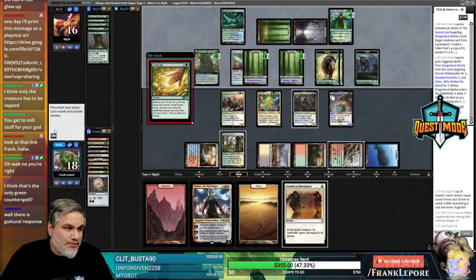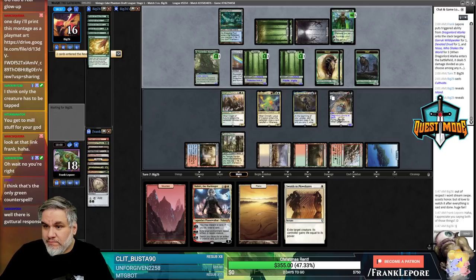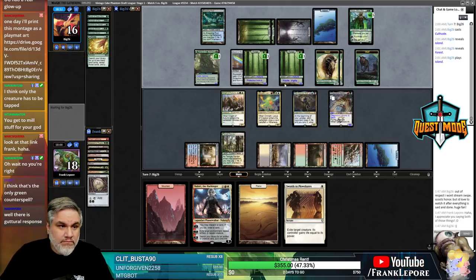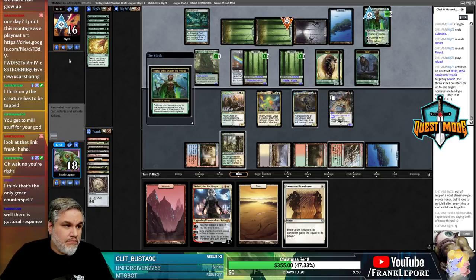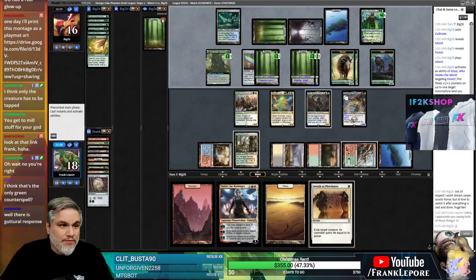Oh, there's Guttural Response. There's also a Vexing Shusher, which is a good creature that likes to counter some spells. Okay, so what did they play? They played an Island, and I assume the Forest went into play.